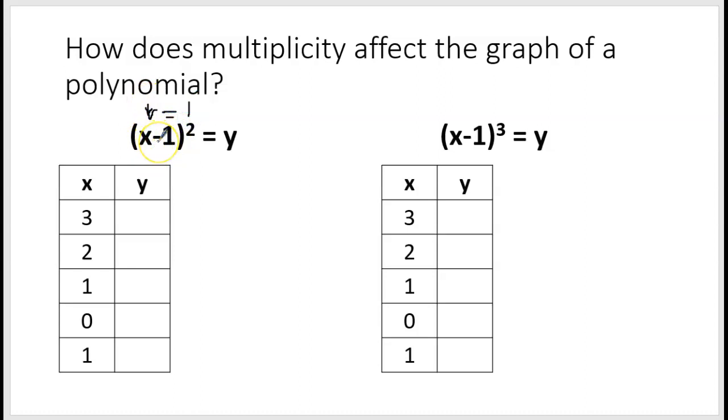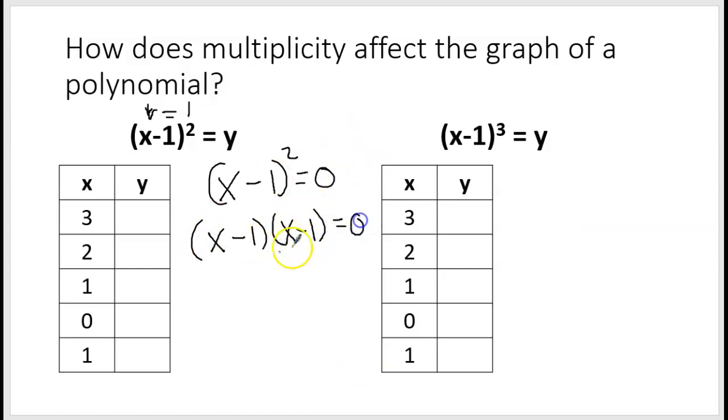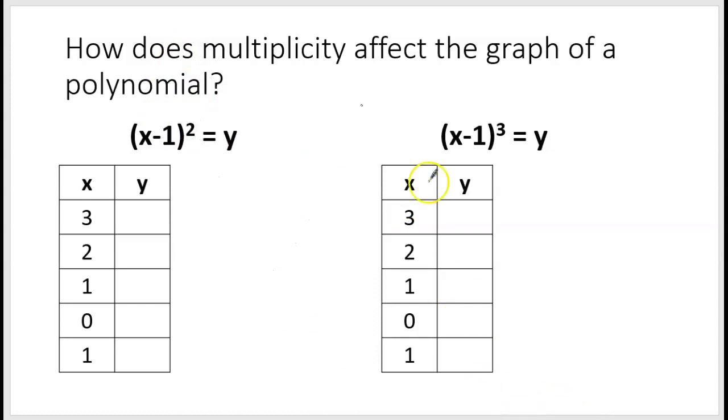You guys agree that if I were to set x minus 1 squared equal to 0, that's going to tell me the roots, right? And squared just means we have it twice. And if I set both of those equal to 0, I'm just going to get the same answer twice, right? And so as you guys can see, I've got the same root repeated twice. The root is 1 and it has a multiplicity of 2. All right, so there you have it.